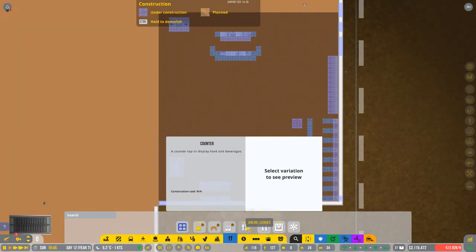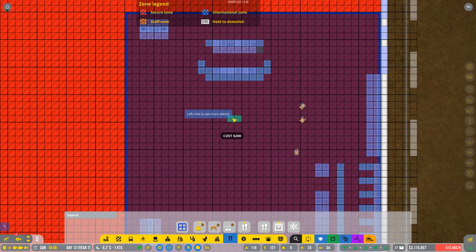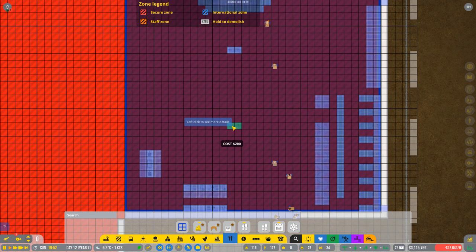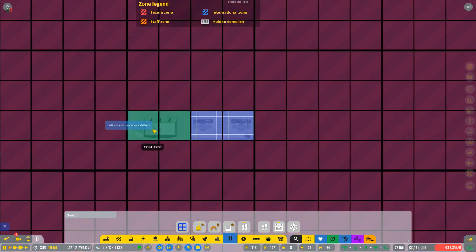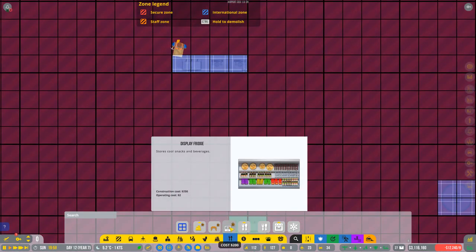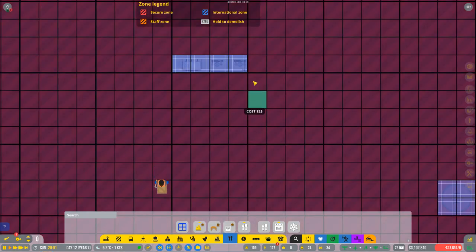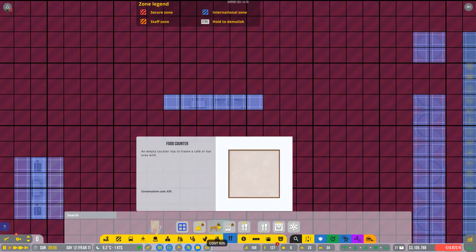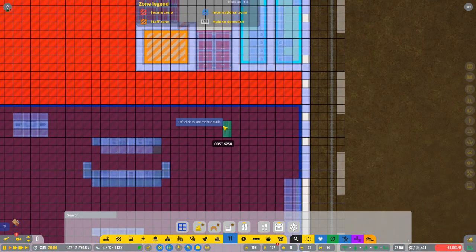Also build a beer tap. Put a coffee machine next to it. Display fridges. They love their display fridges, so make sure you have plenty of those. Put some over here.